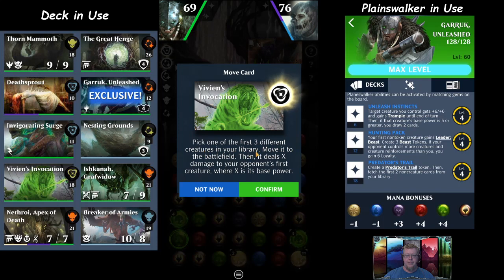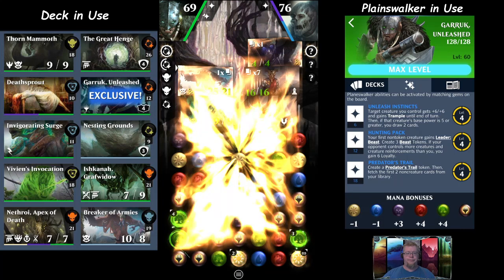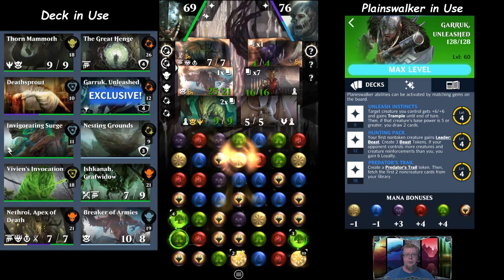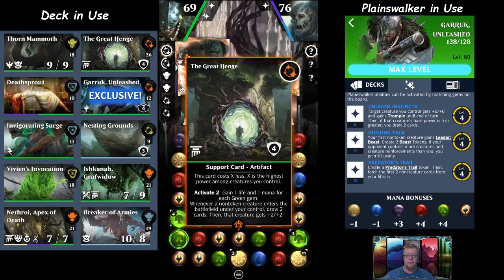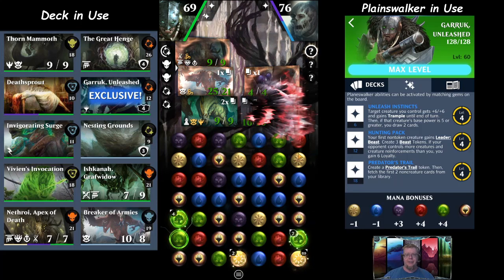Alright, pick one of the first 3 creatures from your library, move it to the battlefield. Then it deals damage to your opponent's first creature, and the damage it does is its power. Confirm. I'm bringing in my lifelink guy because I need some more life, please. Boosting our Great Henge. So he did damage to him. Boom. Bring in our Great Henge to Henge, and it's great. Man, that's a great Henge.